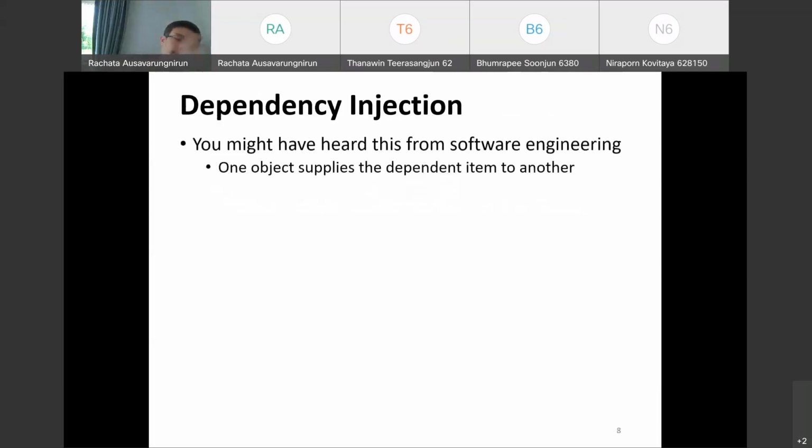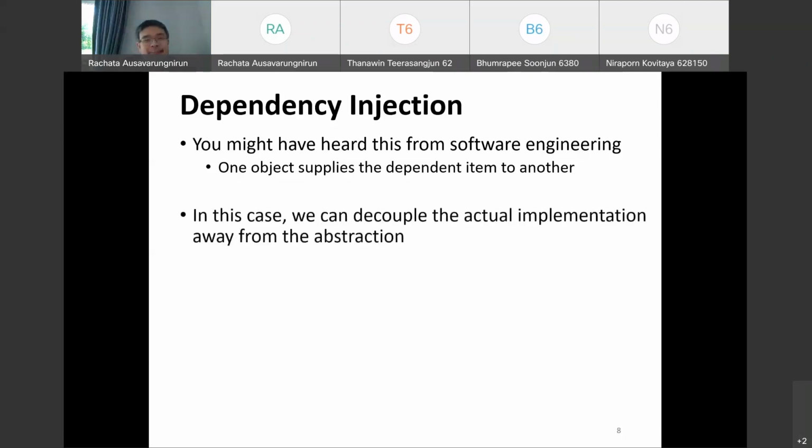We talked before we ended on Tuesday about dependency injection, which you might have heard of from software engineering. Basically, this allows you to define that A has to finish before B. You inject that dependency, and we can decouple the actual implementation. I'm just going to tell this process that A has to finish before process B, but I'm not going to implement it yet. There's some dependency happening, right? This is basically in software engineering.